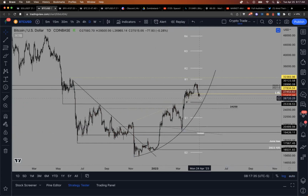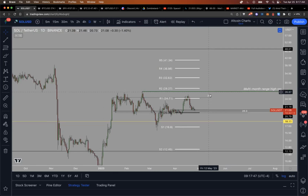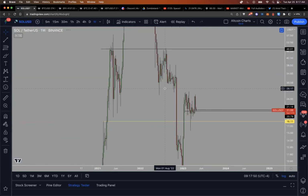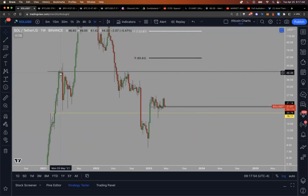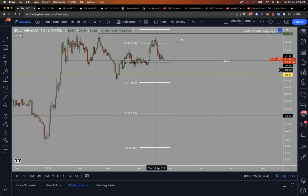And even though personally I'm still optimistic and I still think we can head up, for example, my ultimate goal for Solana was at minimum we get to 27, which by the way we haven't done, and maybe as high as $50. Why? Because that was a range high here, a range high here, and I believe we can hit that range high maybe in a month or two, maybe the next quarter or something. I still kind of believe in that, and I've not lost hope. It's not because I'm trying to be a perma bull or anything. It's just I don't see counting out the risks right away, just because the market has created a pretty shaky environment. Even though it looks brutal, structurally, I can hang on to a little bit more risk.